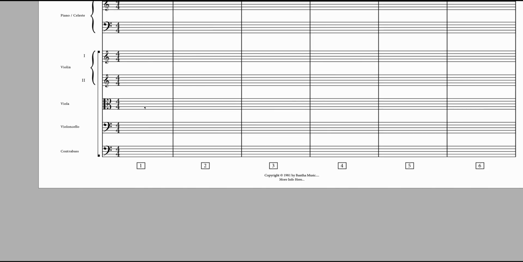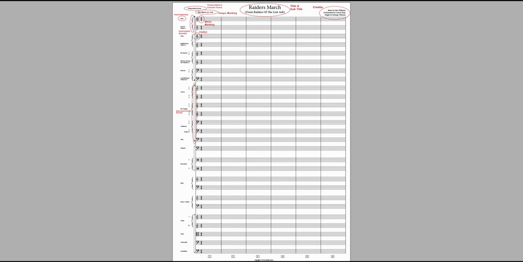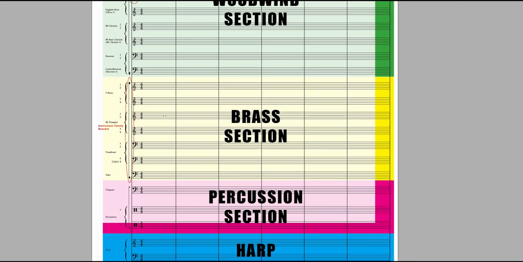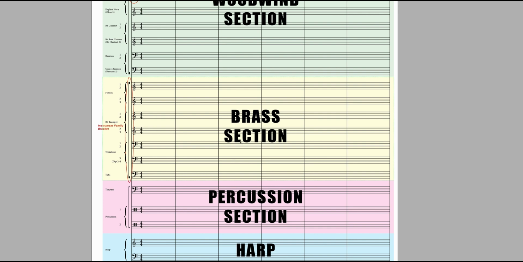Same thing you'll see down here in the strings. Violin 1, 2, viola, violoncello, and contrabass. You're going to see it joined by more of a family instrument bracket, or if you will, even a section bracket. So if I go out here and show our sections one more time, you're going to see that they essentially correspond to those brackets that we're talking about. Let me zoom in here for you. So there's that bracket. It's joining the whole brass section, okay? So that's the second kind of bracket that we are looking at, okay? All righty, let's bring those back.